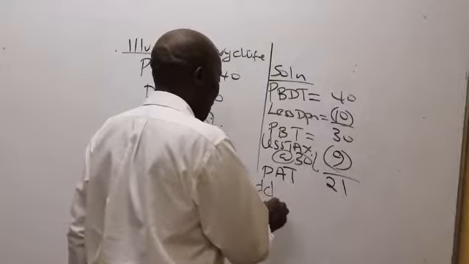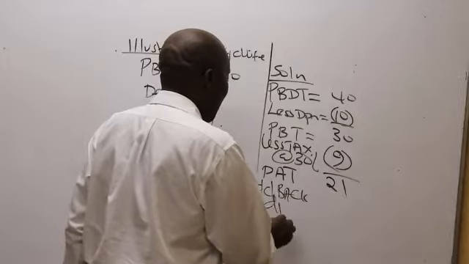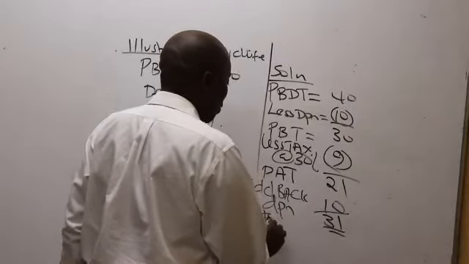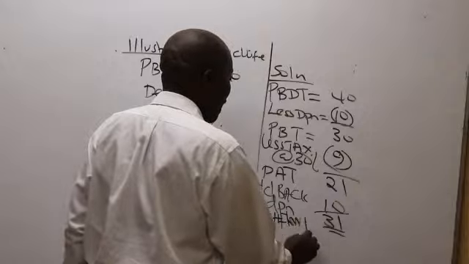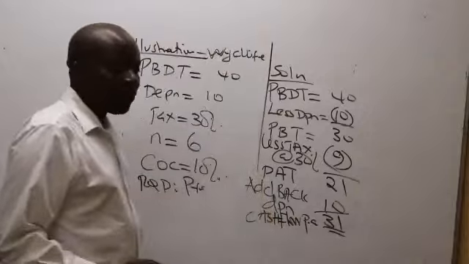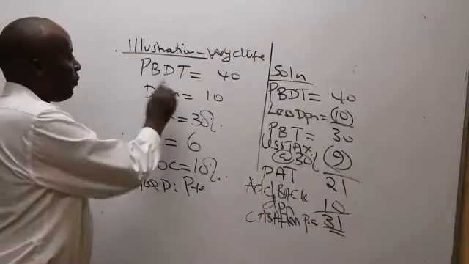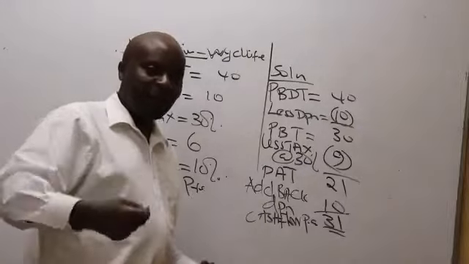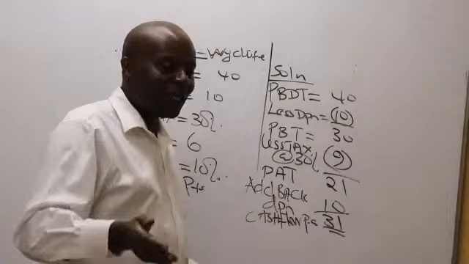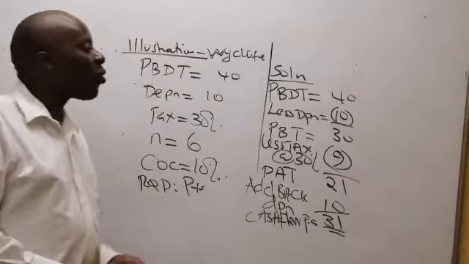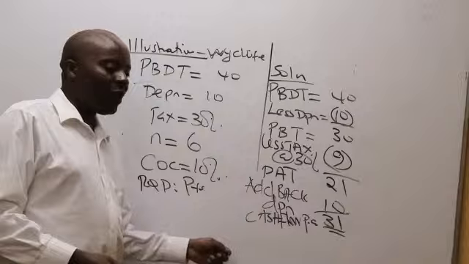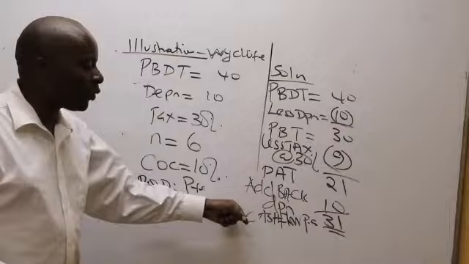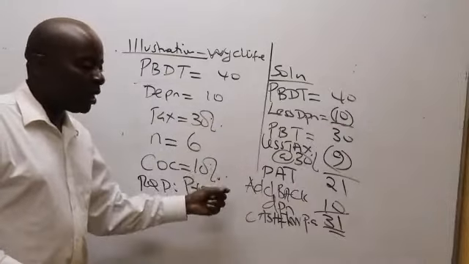Add back depreciation of 10. Whatever I will get here will be known as cash flow, and this cash flow will be cash flow per annum. Why? Because unless we're told otherwise, our profits normally are annual incomes. The same case with depreciation charge, it's an annual expenditure. So unless you're told otherwise, whatever cash flow will be given here will be a per annum cash flow, an annual cash flow that I'll be able to receive every year.